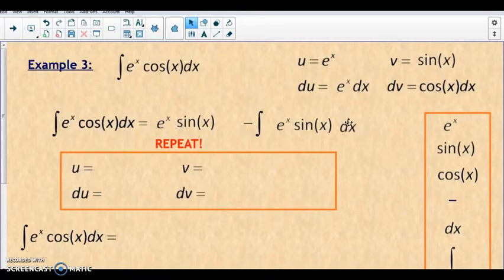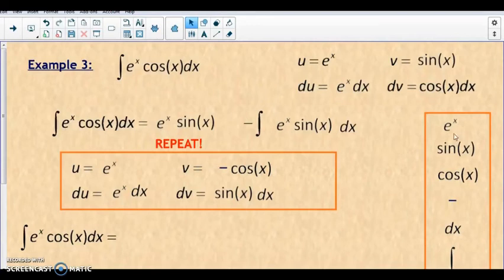So notice that really we've created basically the exact same problem again. We've just traded out the cosine for the sine. So we're going to repeat the process, and you can probably guess what's happening, but we still need to repeat it anyways. So now I'm looking at just this integral, and I'm filling in my u and my dv from the second integral that we have there. So my u, again with Lippitt, will still be e to the x, and my du will still be e to the x dx. And now my dv changes. My dv is sine of x, and my v is the antiderivative of sine of x, which is a negative cosine of x.